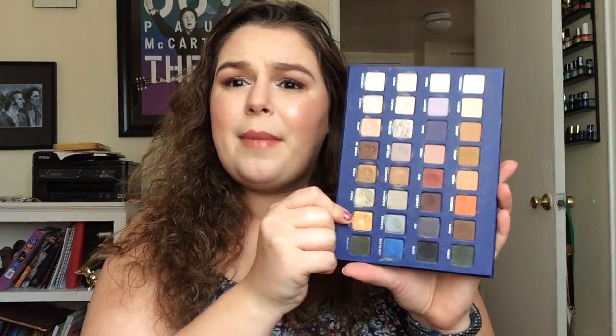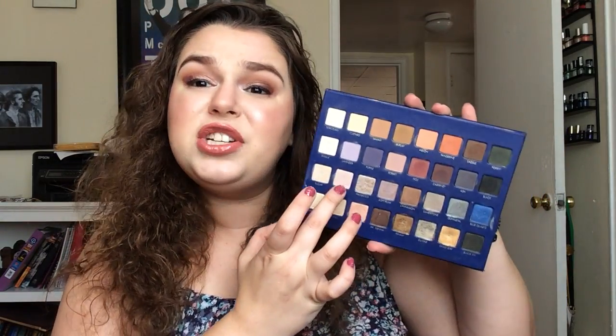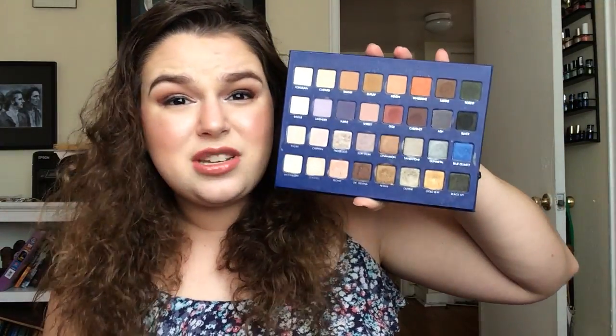Goji is a deeper, reddish berry shade, but it's a little patchy and didn't blend out very nicely. Peony is what's on the lid and it looks a lot more orange than pink. I do have pan on the shade Gold Leaf. I used Chiffon and Sugar as my inner corner highlight — I wanted just Chiffon but it wasn't brightening enough. Overall, when you look at this palette you should be inspired, but I'm not. I'm just not inspired by it; it doesn't make me want to put on my makeup. Not the biggest fan of this one.